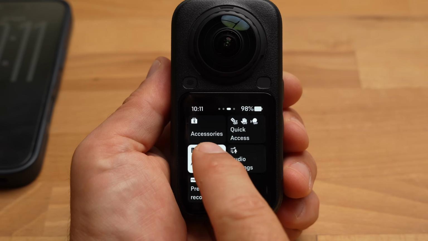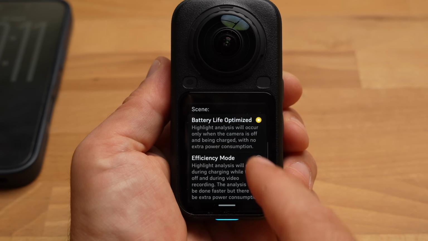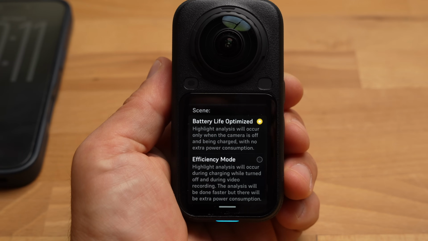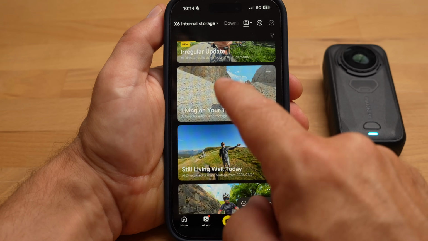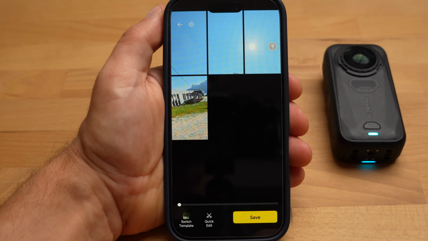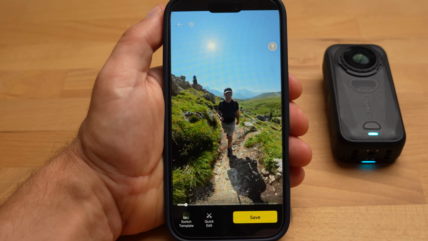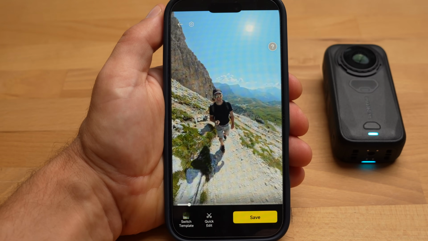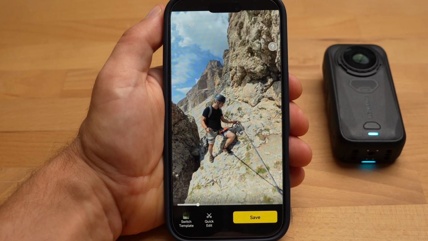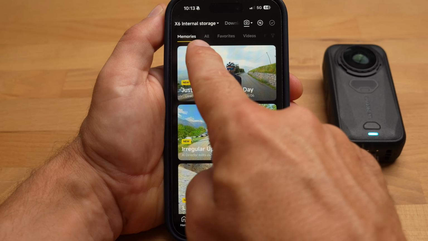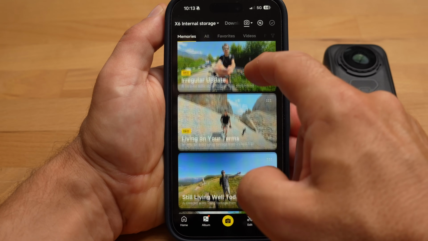If you want to save time, you can also set the camera to capture highlights while recording. This speeds up the process and makes it possible to produce the daily vlog more quickly, but it also uses up energy. With the AI Director, everything is fully automated and you don't need to select any clips yourself. The compilation consists of the clips from a single day. Depending on your settings, you receive a notification from the app as soon as the video is ready, allowing you to view that day's highlights effortlessly. If you've disabled push notifications, you'll find the daily vlogs under Memories.